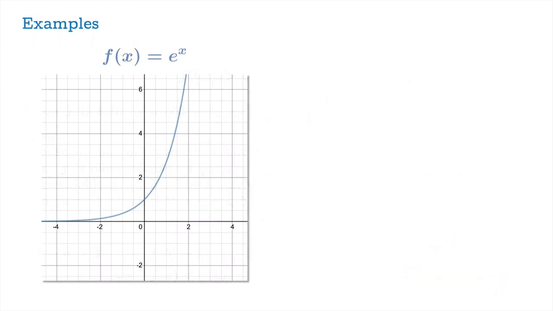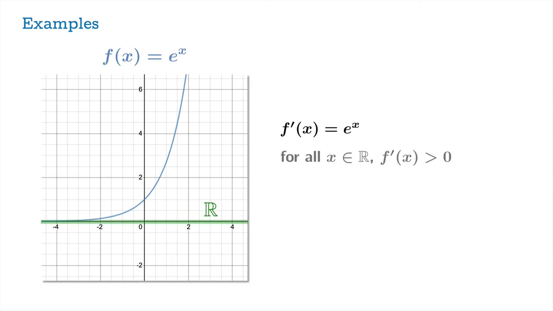How do we apply this theorem? Here's the function e to the x, and we think this function is strictly increasing on the whole real axis. This isn't even so obvious to the left of the origin, because this graph flattens out quite a bit. But we can put our mind at ease because the derivative of f also has the formula e to the x — e to the x is its own derivative. And for all real numbers x, e to the x, the value of the derivative, has to be a positive number. So we can assert that f is indeed strictly increasing on the whole real axis.